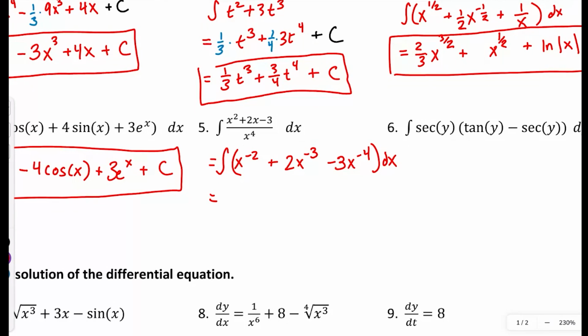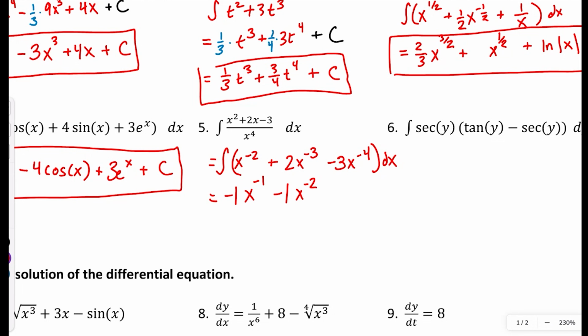we're going to have x to the negative first, right? And then I'll multiply by the reciprocal of that, which is just negative 1. So I get negative 1 x to the negative first power for that first term. For the second one, we're going to increment that power by 1, so that would be negative 2. The reciprocal of negative 2 is negative 1/2, and negative 1/2 times 2 is negative 1 again.